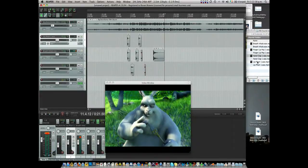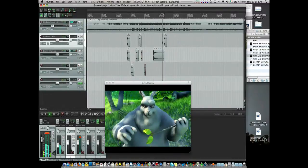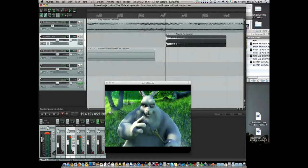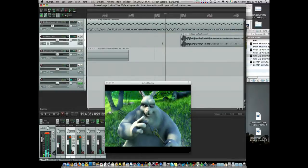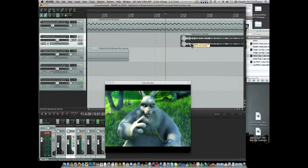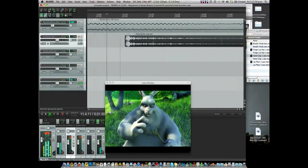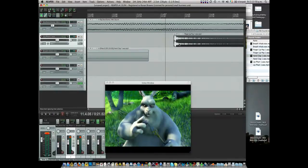So again, finger pop. These aren't the right things at all to be sticking in here, but let's zoom in and make it. So you're always playing a game of listening to see if it's a little bit late or a little bit early. It's still a tiny bit early.